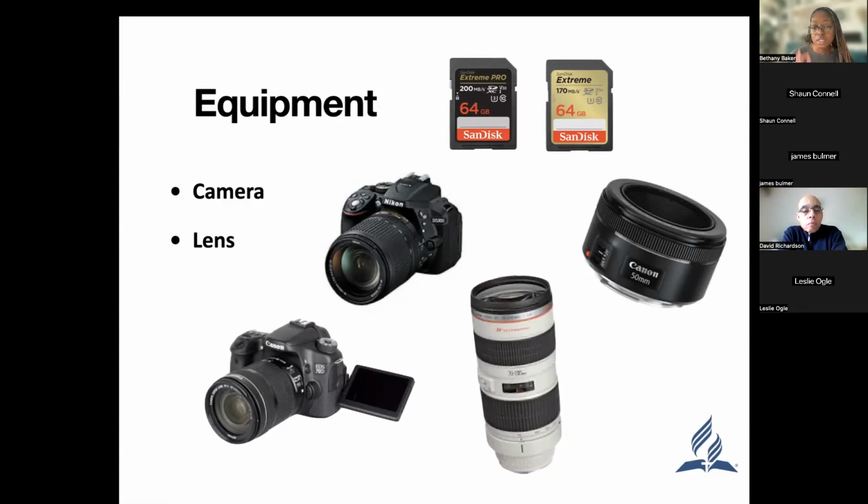Quickly, just on lenses, most cameras do come with a lens known as a kit lens, but for greater flexibility, I would recommend getting a prime lens, which is one that doesn't zoom. I'm not trying to dumb it down too much. But you've got your prime lenses, which give you a set focal length, and then you've got your zoom lenses. And this one that I've given an example of is a telephoto lens, which is extra zoom, basically.